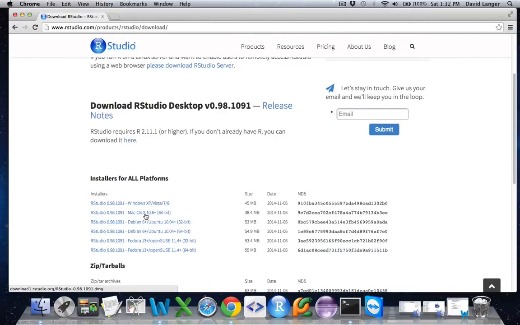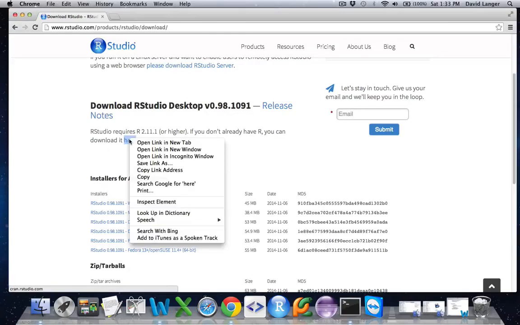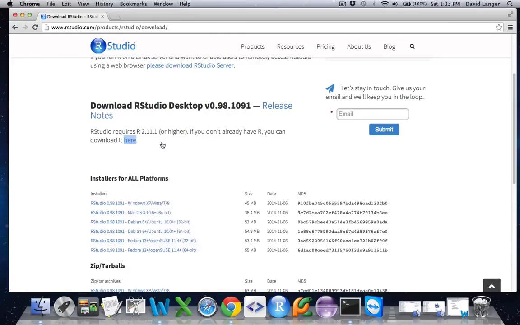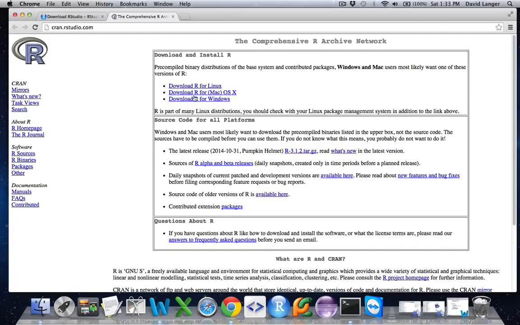I'm using Mac right now. You may be wondering why. I do love Microsoft and Microsoft products. It just happens that I have a really cool video software package on my MacBook, and it's the only reason why I'm using my Mac right now. Everything we do is equally applicable on Windows or Linux, as you can see here. So pick your poison. You'll also need to download R and install that as well. R is the base language on top of which RStudio sits, and you can see that here.